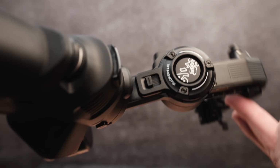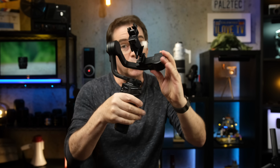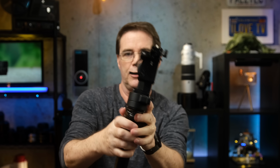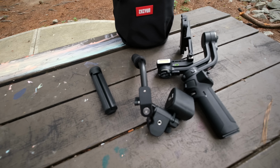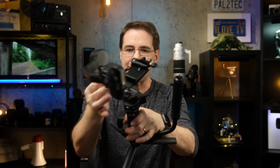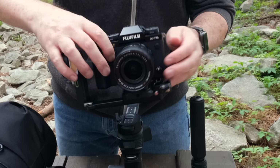And on all three of these rotation points, you've got a locking mechanism. Another really great benefit about the locking feature is you can lock all of the pieces kind of compact like this, and it folds up nice and compact and makes a very good travel gimbal. These locking mechanisms make balancing the gimbal very easy for beginners. We're going to get to that in a bit.